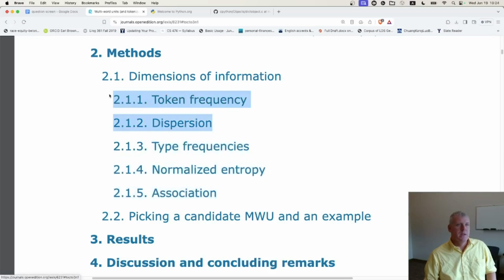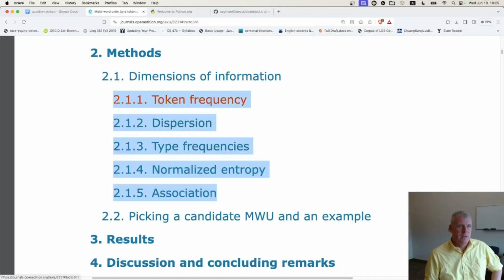That gives us 8 dimensions that go into a composite score that goes into a Euclidean distance calculation to get the distance from the origin, that is 0. You have to transform these down to a 0 to 1 scale, all pointing in the right direction, so that the higher the number within that range, the closer to 1, the more likely it is that the multi-word unit candidate will be merged into a multi-word unit. Anyway, that's the algorithm. It's pretty cool.